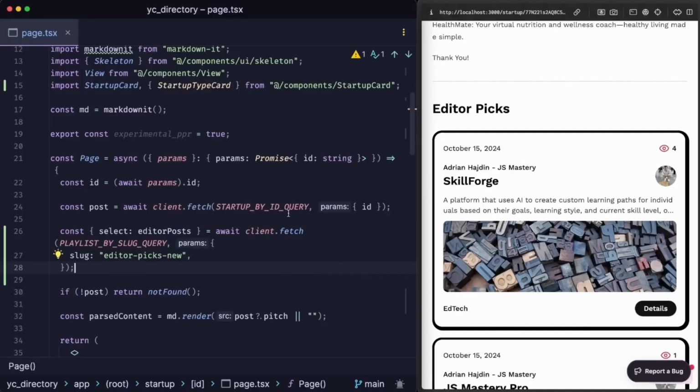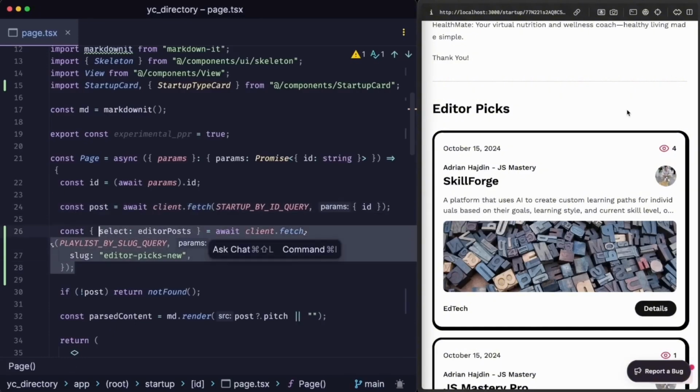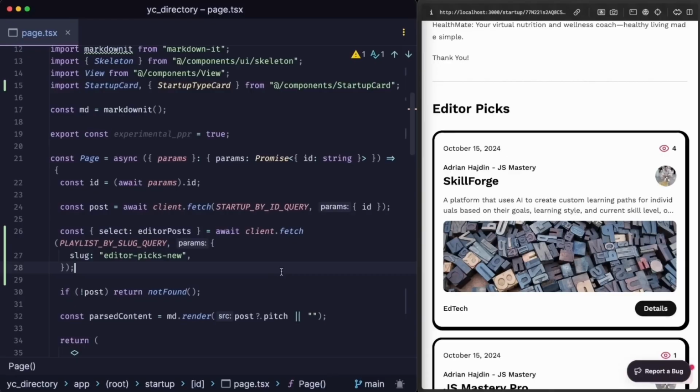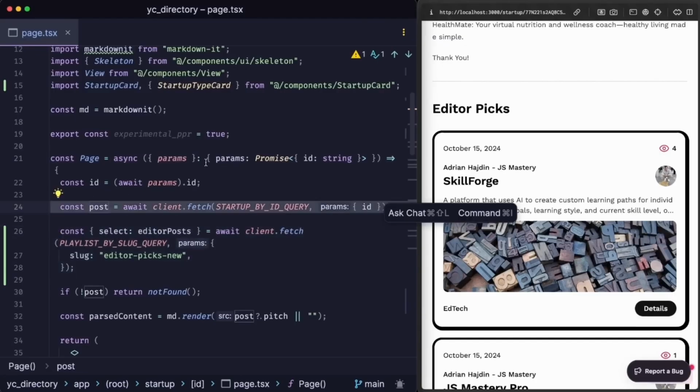What we have done just now is sequential. We're first fetching the data about the post, and only then we're fetching the editor posts. So what does this mean? Well, this means that we first fetch the post data, and only after that is complete, then we fetch the editor picks. But the time to fetch both will increase, as it'll be the sum of both of these requests. This approach is great if the second request depends on the first one. But in this case, they're completely independent. So we can take advantage of these modern systems that are capable of handling multiple requests concurrently.